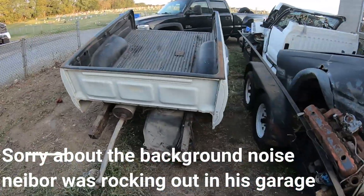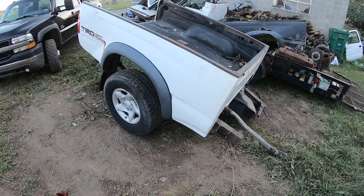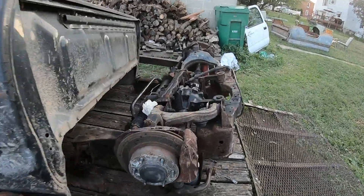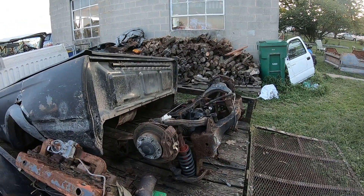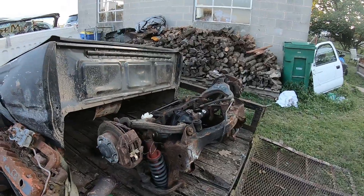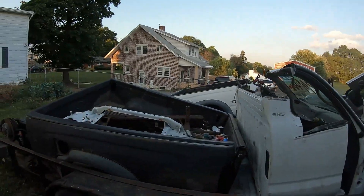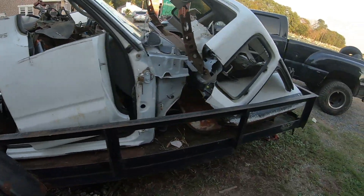Alright guys, so that's what we're left with as of now. Probably this week after work I'll be able to come out and get the rear end pulled out from underneath there and get that loaded up on the trailer. After I tore this apart and took a look, I'm pretty certain these brakes are probably the same as on the four-cylinder. So I am going to pull at least the discs and calipers off and keep them as a spare in case I ever need one. On one hand, I feel like it's probably just going to collect dust, but who knows — maybe I will need it at some point.